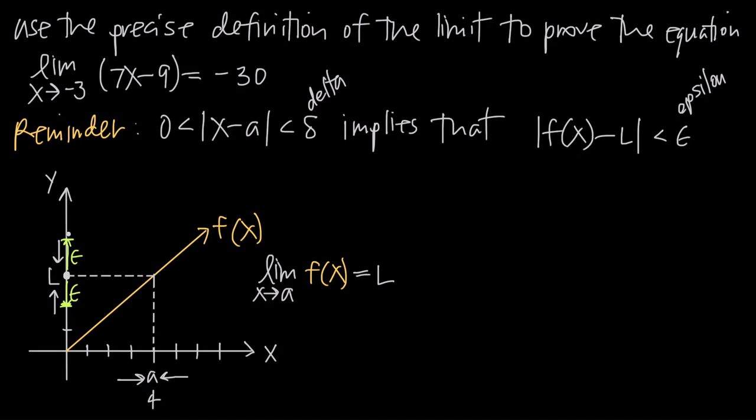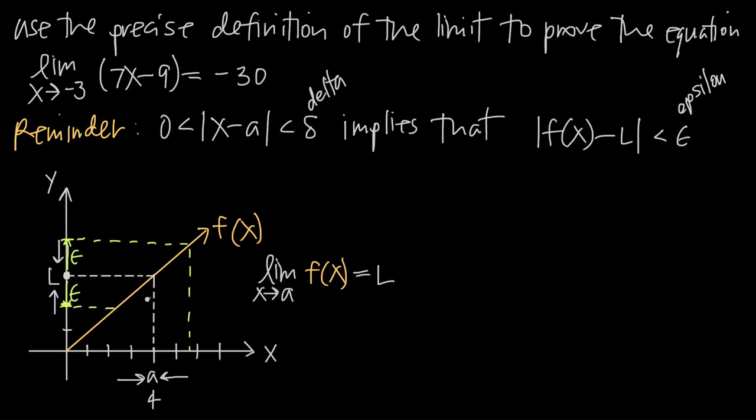If we set that parameter for epsilon as a limitation for ourselves, so we can only move 1 unit away from L in either direction, then the question is, how far can we move away from A along the x-axis and still be within that range? To figure that out, we carry over the edges of our epsilon range. We draw a perfectly horizontal line from the top of that epsilon range over to the graph, and then a line down to the x-axis, and we do the same thing for the bottom of this epsilon range.